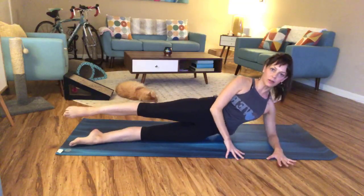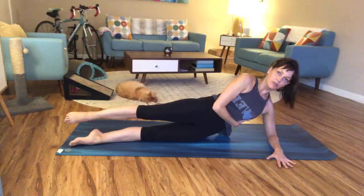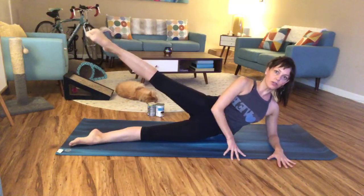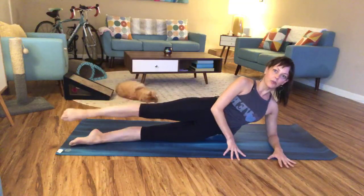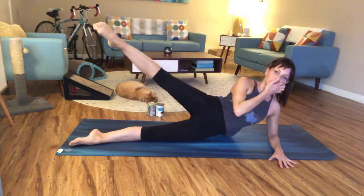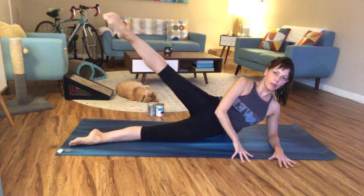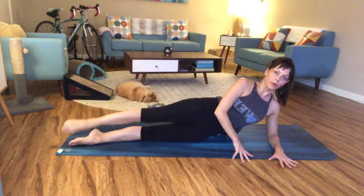Okay, so push down with the forearm into the ground. Lift your underneath ribs up. Bring the leg forward, bring it up, circle around to the back and through. And again, you might have a little bit of movement in your torso and lower back, but try to keep it mostly stable. Circle around and through.